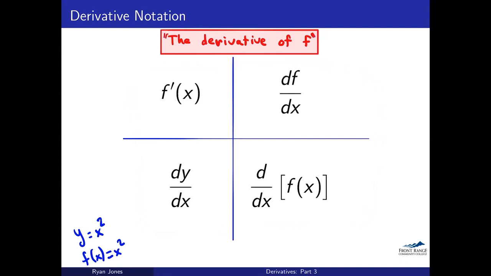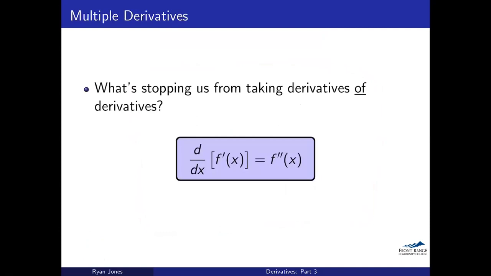All right, so let's go ahead and start talking about the idea of taking multiple derivatives. We've seen a lot about, hey, here's a function, take one derivative. But what's stopping us from taking even more derivatives? What if I had a function that was already f prime of x, and what if I took a derivative of that? Well, I would get another derivative. I would get the second derivative.